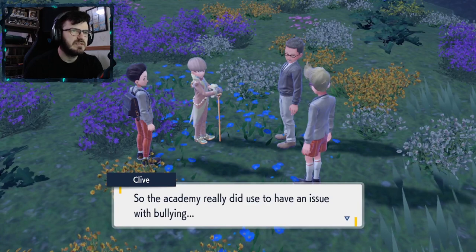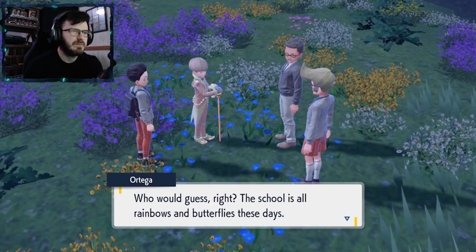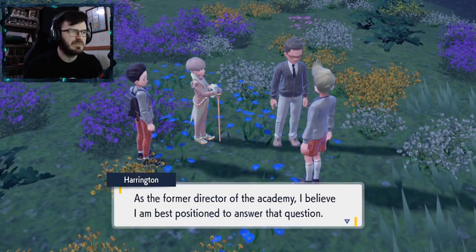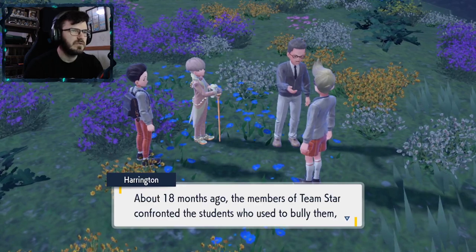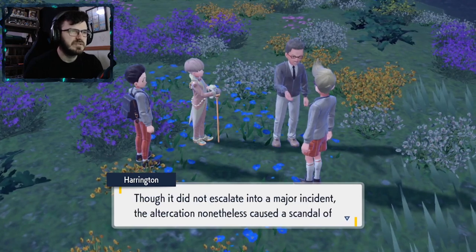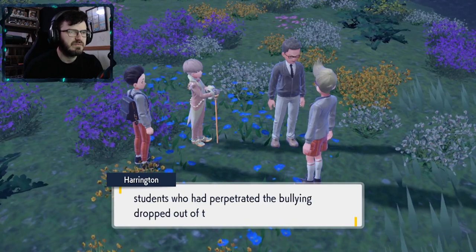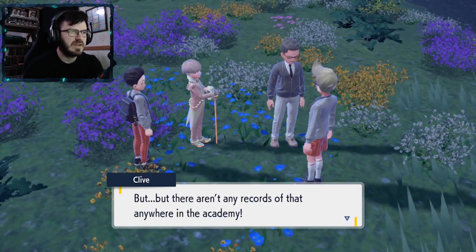So the Academy really did used to have an issue with bullying. Who would guess, right? School is all rainbows and butterflies these days. And the bullies from back then don't even go to the Academy anymore. Why? What happened to them? As the former director of the Academy, I believe I am best positioned to answer that question. Mr. Harrington? About 18 months ago, members of Team Star confronted the students who used to bully them. An altercation broke out between the groups. Though it did not escalate into a major incident, the altercation nonetheless caused a scandal of hitherto unknown proportions. As a result of what occurred that day, the students who had perpetrated the bullying dropped out of the academy, one after another. But there aren't any records of that anywhere in the academy.